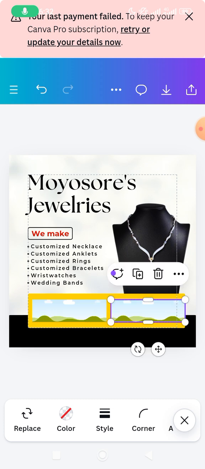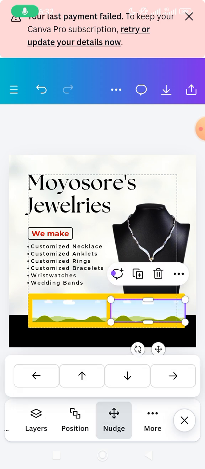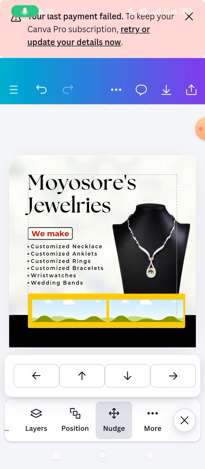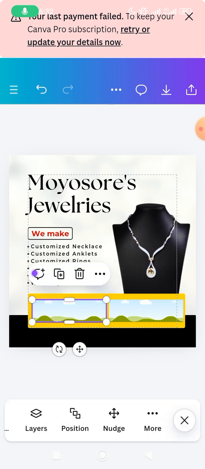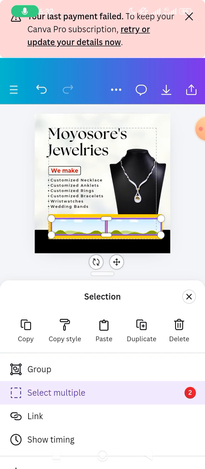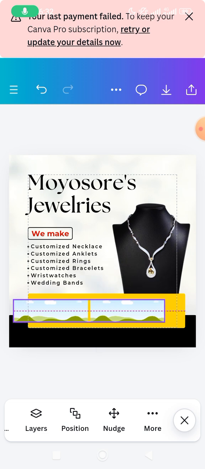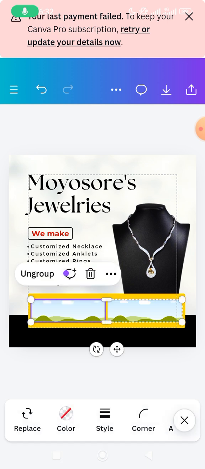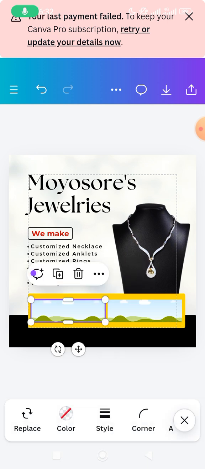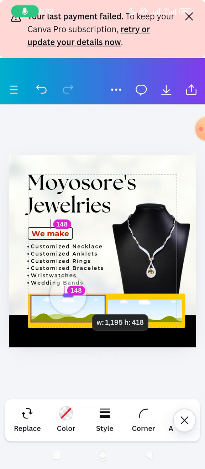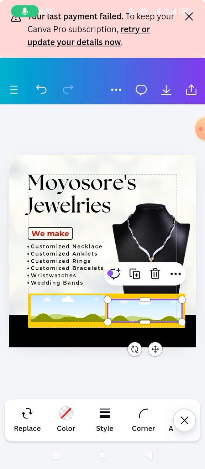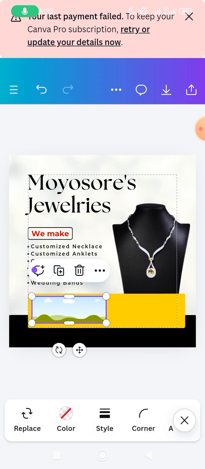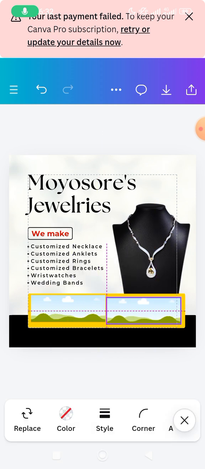So this is exactly what you're trying to create. Then I will use this to move it a little bit. Then I'm going to group them together. After grouping them, I'm going to try and let the alignment be like this. Then I'm going to ungroup them, click them one after the other, move them up a little bit again too, and let me just delete this one, duplicate this one, and move it up like this.